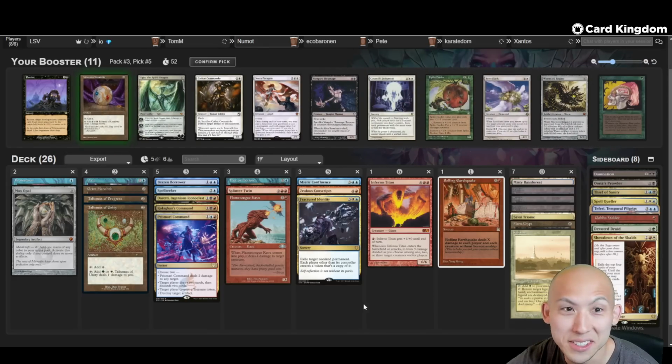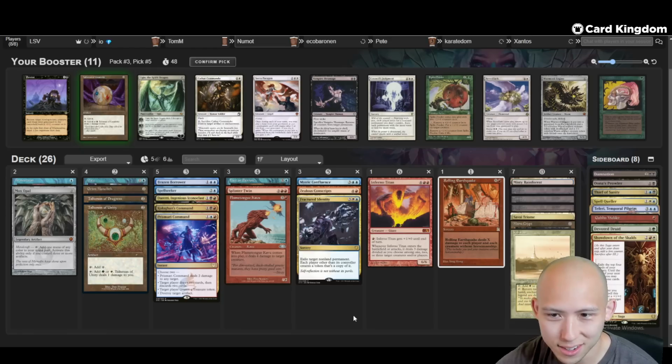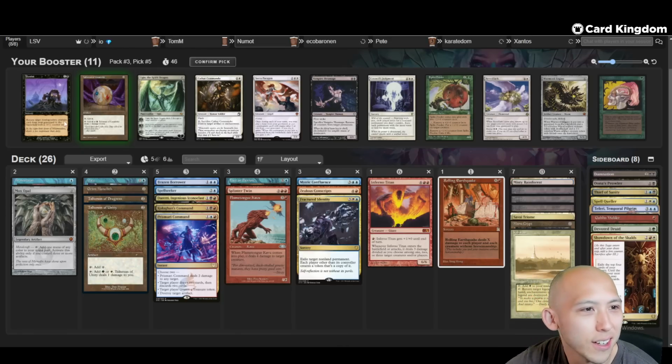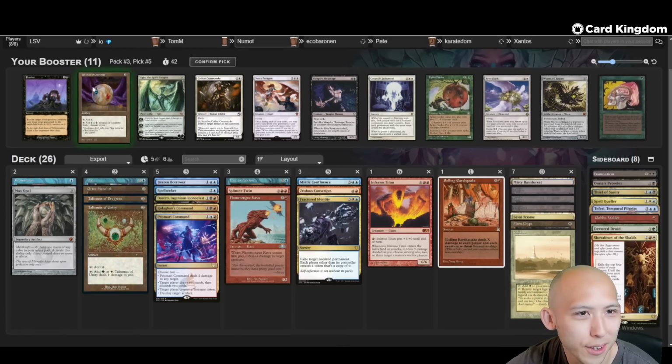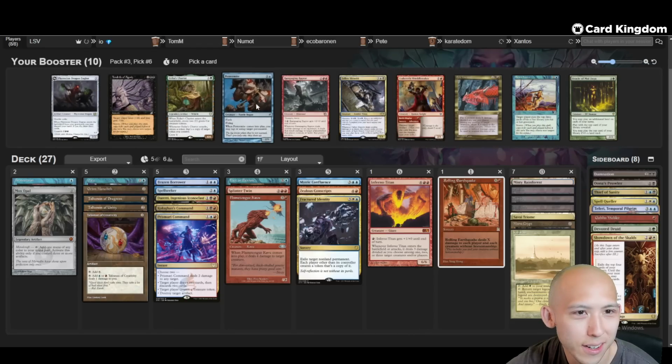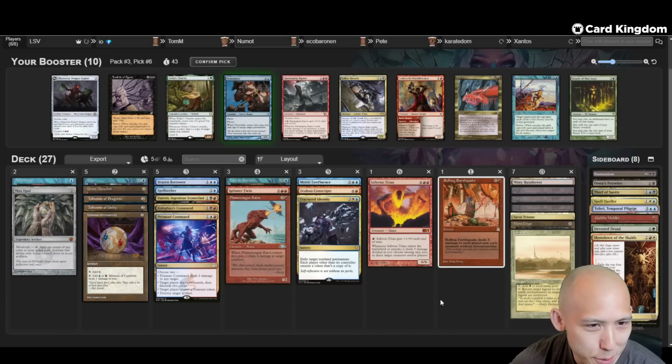Talisman of Creativity, that's pretty good. Some blue-red ramp fixing, okay. Persist, Ugin, Worm Coil. Nah, that's an easy talisman. There's a Pestermite. Okay, and that gives us a second combo piece with the twin.